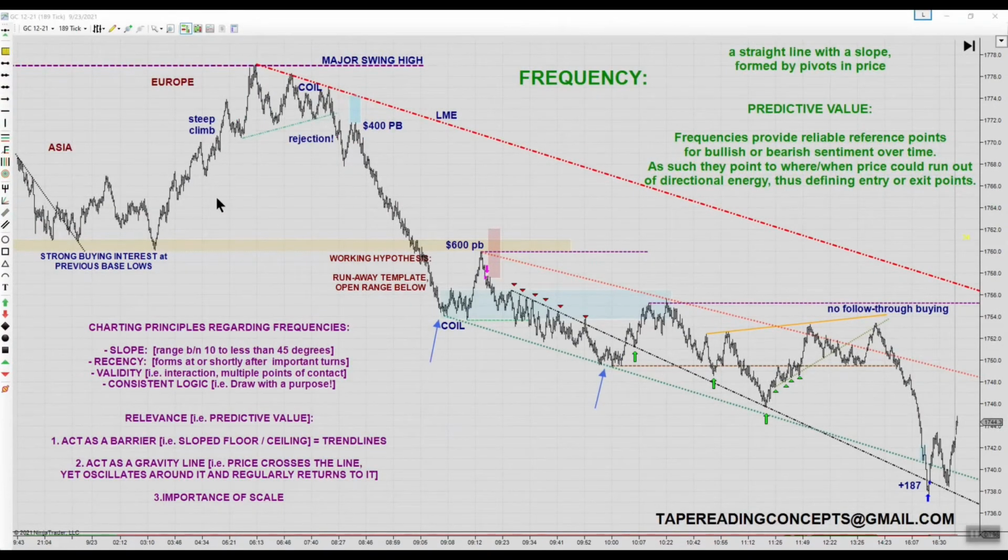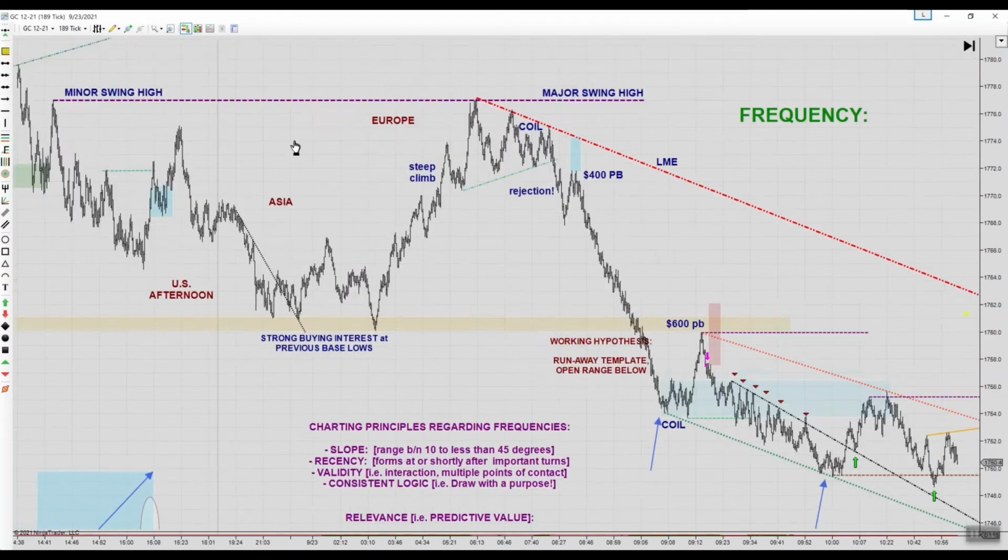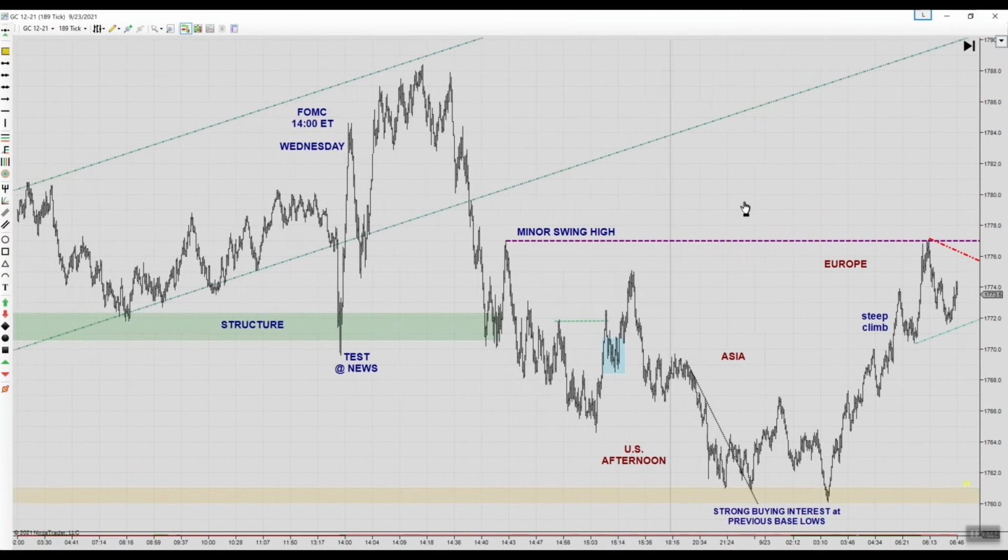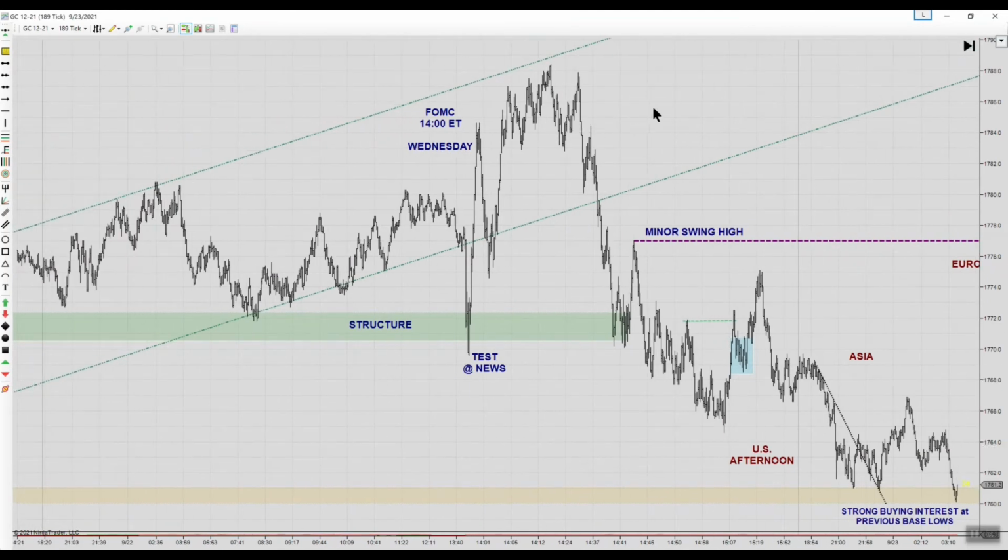The context for this Thursday short starts building up all the way back from Wednesday afternoon, where following the FOMC volatility, price leaves behind a beautiful island formation, collapses back down initially to confirmed structural support, in the process breaking strong frequency, and ultimately after a bit of a reaction we do see lower prices, and the attempt to rally also gets rejected for what is a bearish consensus close for the session.